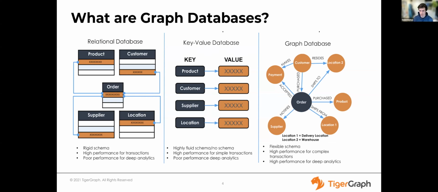Graph, on the other hand, flips that on its head. So while the idea is similar, you don't have tables with rows and columns, you have types of vertices that then have individual vertices which have attributes, but I'll get to that in a sec. But the main core of graph here is that instead of computing those joins when you are running your queries, those joins are pre-computed when you load in your data. So the native relationships between these types of data are already in your database when you begin loading your data. That's what your schema is. The schema is the way that your different pieces of data relate to each other.